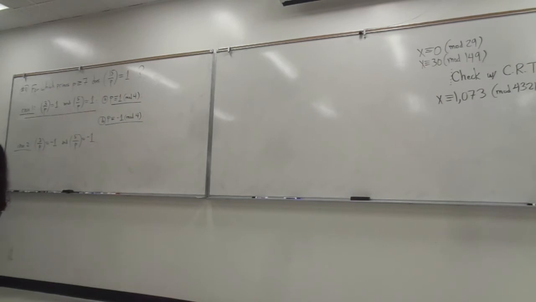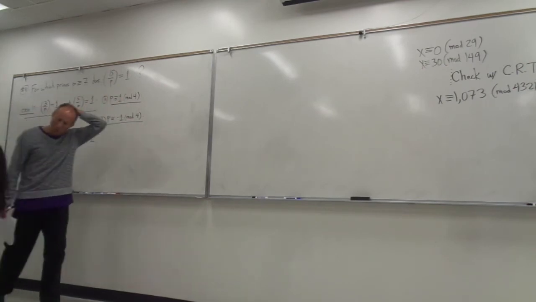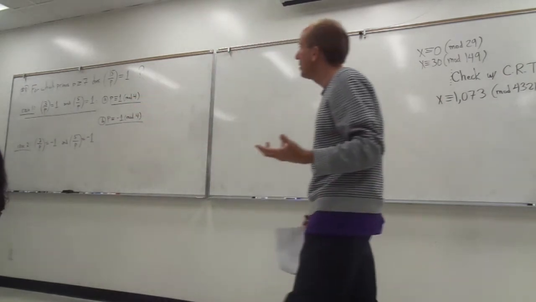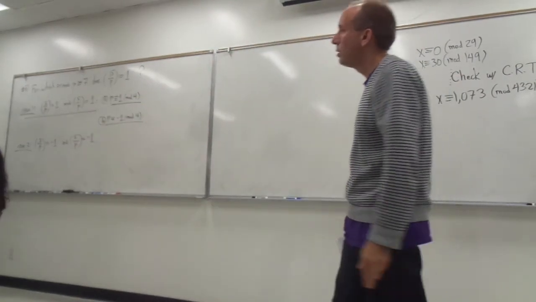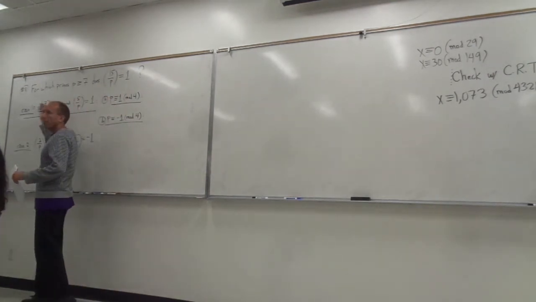So let's look at the first case. So suppose that we want both of these to equal 1, and we know that P is congruent to 1 mod 4. What does knowing that P is congruent to 1 mod 4, how does that help us? We can flip it and just leave it. Okay, so we can flip these and leave them the same, right?